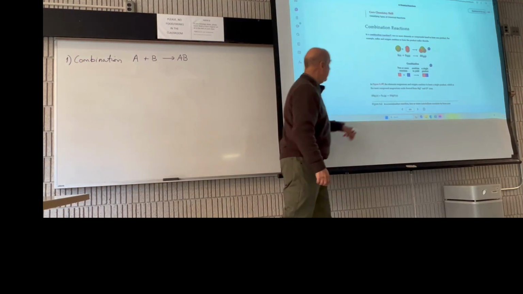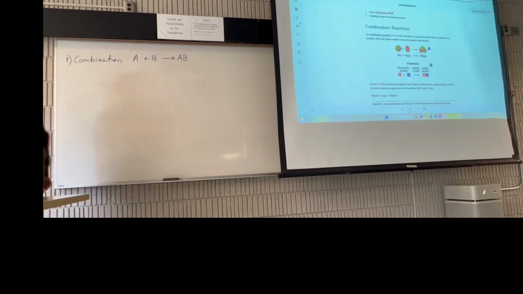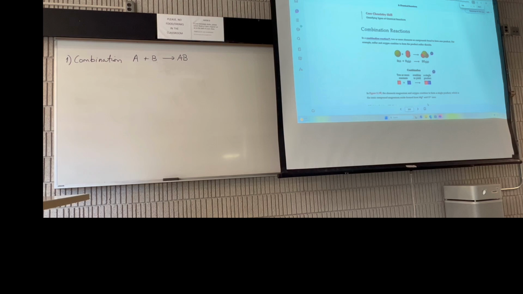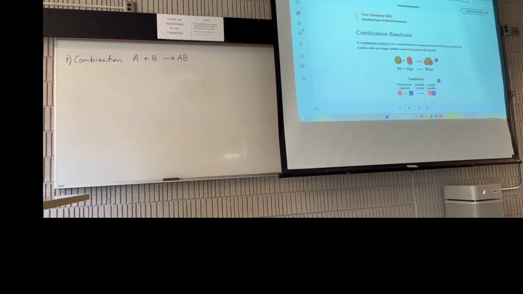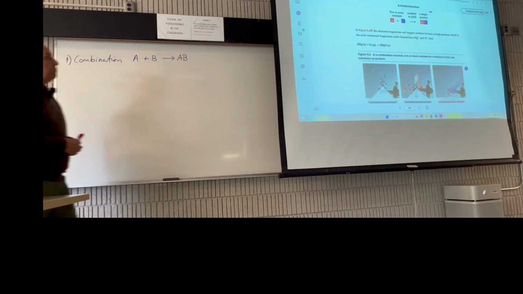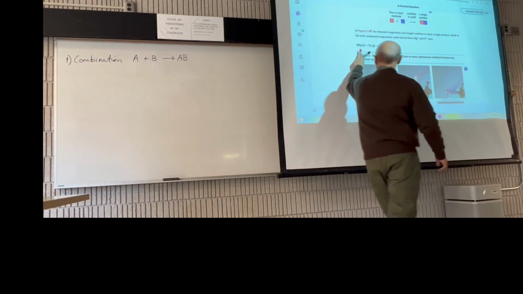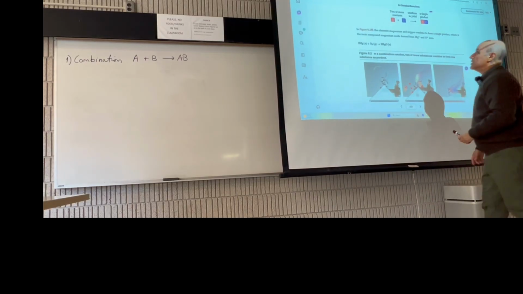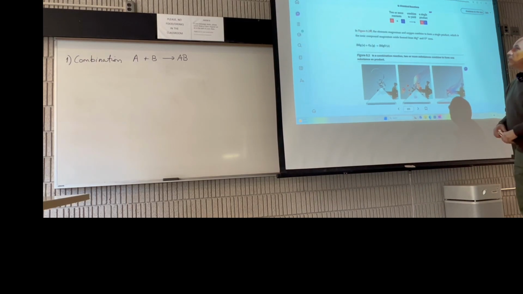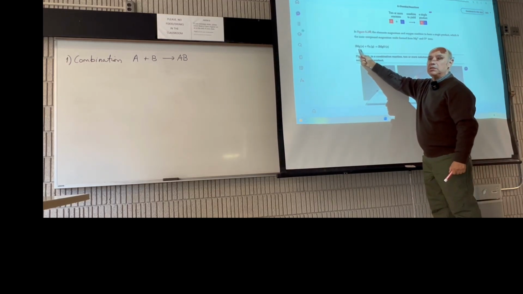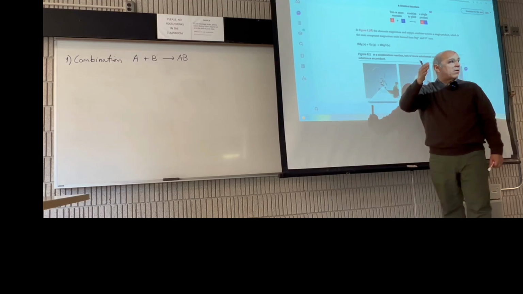Now, here's a little example, and I say little because it's in tiny characters. Let me make it a little bit bigger. Of another combination reaction. Here you have actually magnesium combining with oxygen to produce magnesium oxide. But in this example, you actually see coefficients. You see a 2 in front of the Mg. That has nothing to do with the chemical formula.